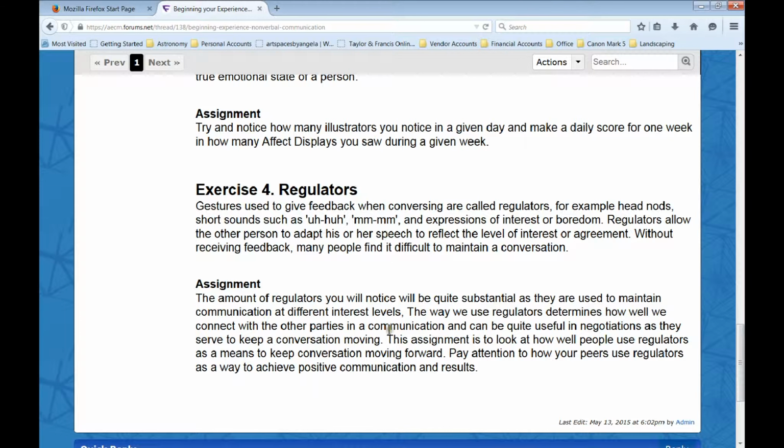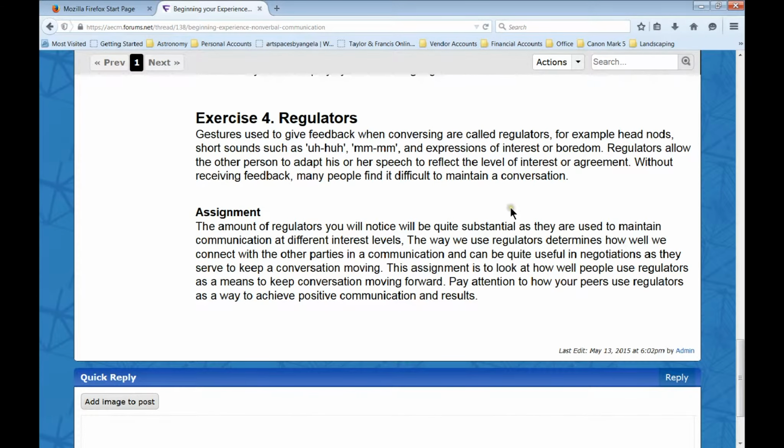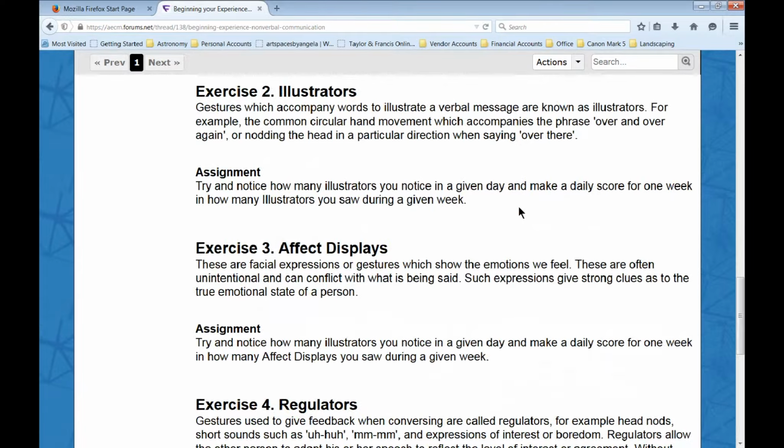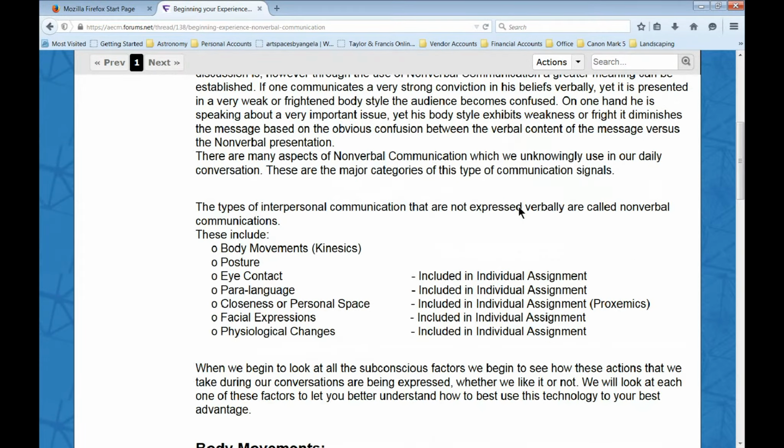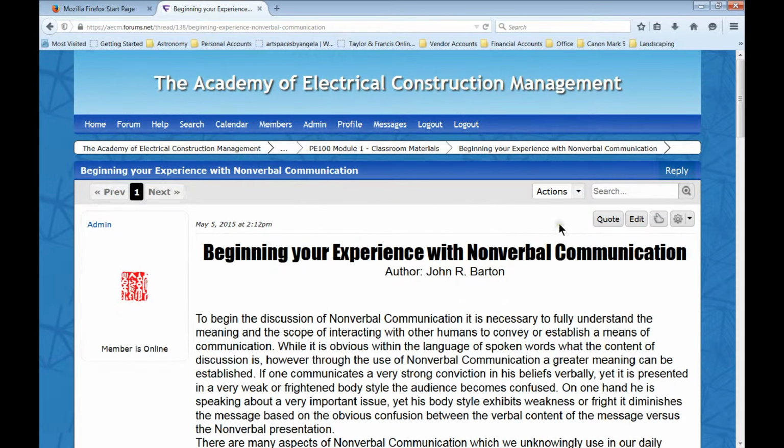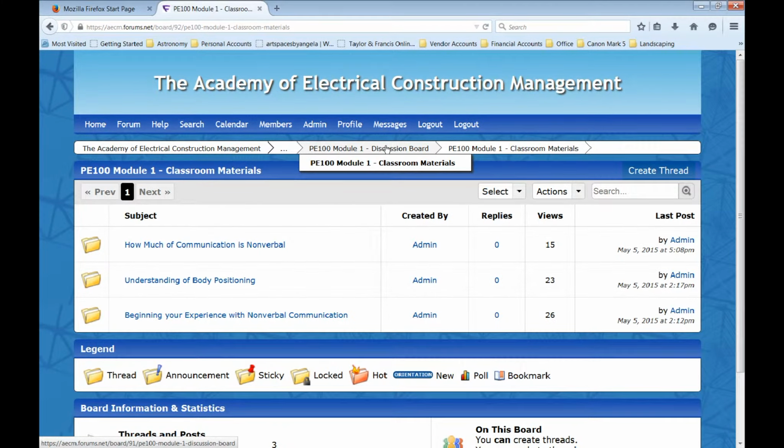And so we've asked you once again to just take a look at and see how many of these people use regulators as a way to achieve positive communications and results. And that's really all the discussion board is giving you an opportunity to get somewhat into the subject of nonverbal communication in this first set.